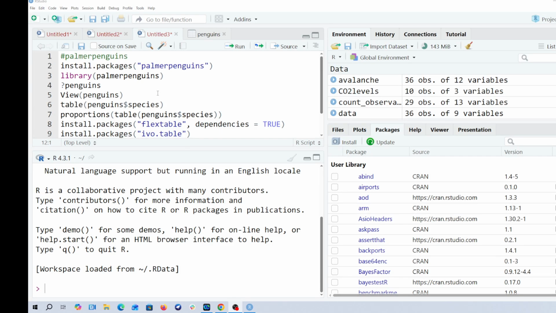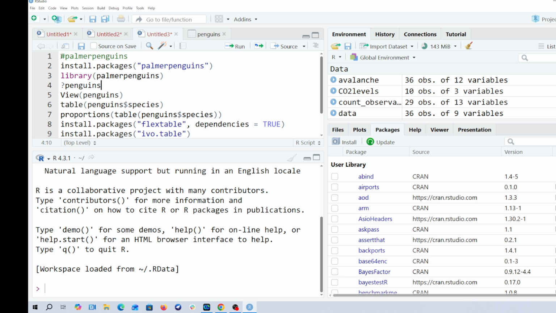For the past videos, we've been looking at how we can load data in R and do some analysis, whether they are CSV files or Excel files. So we will be continuing today with frequency tables, more on contingency tables and proportions. We have seen in previous videos how we could get a table from categorical data. But if you had to copy those tables into something like a Word document or a PowerPoint, those tables might not be nice.